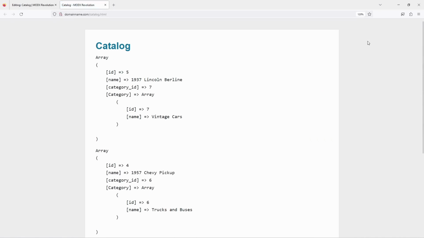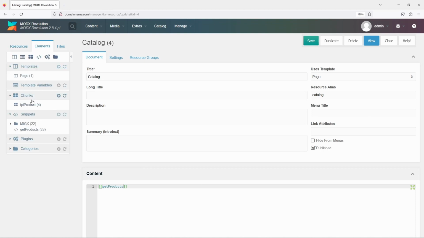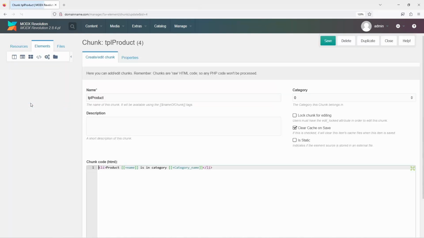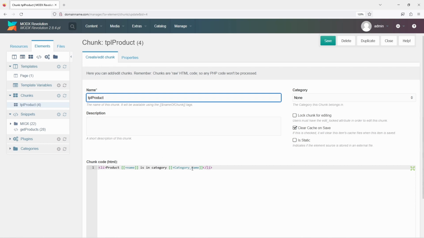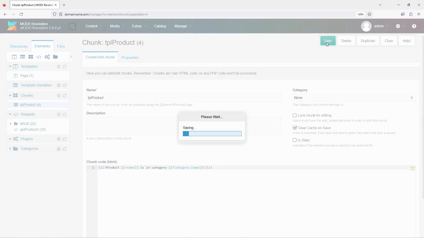On the front end, we can see that all the fields from the product class are present. And also all the fields from the related category table in a nested array. To make it work with our chunk tplProduct, we have to replace the underscore in the placeholder category underscore name with a dot.